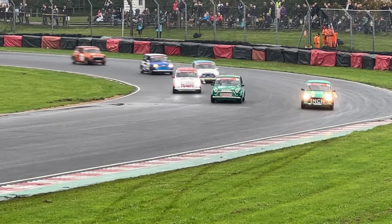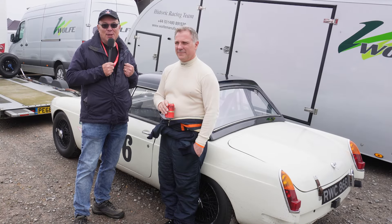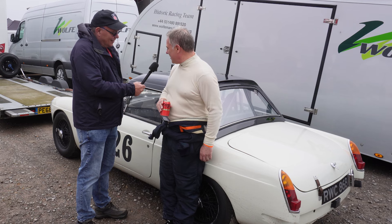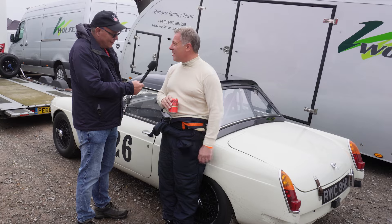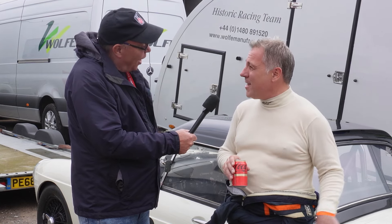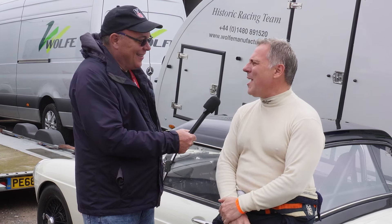As the Castle Coombe Autumn Classic is a race meeting, I headed to the paddock to find some drivers. I managed to find Dan Pickett, who races an MGB. Tell me about what series you're in and a bit about your car. So this is a 1962 MGB — very early one, chassis around 2000. It's a pretty standard car, with an 1840cc engine, a straight-cut gearbox and a limited-slip diff — those are the only modifications really. It runs standard brakes on the front, disc brakes on the back, and pretty standard suspension. It runs to an FIA specification that ran at Le Mans in 1964, so all the MGs in the GT Sports Car Cup here today are built to the same specification, which makes the racing very interesting and competitive.